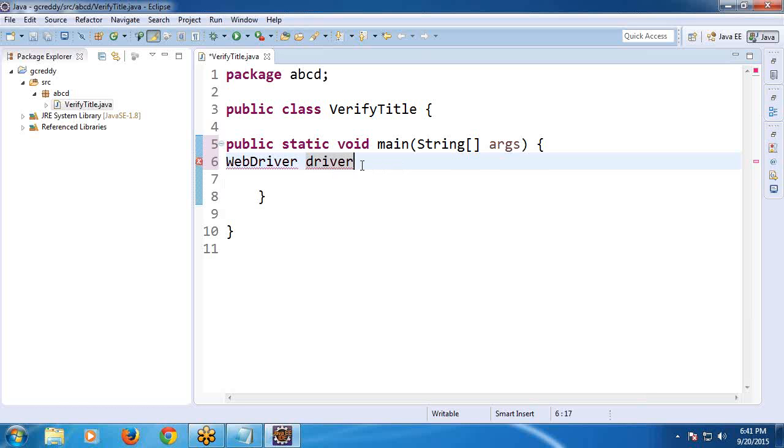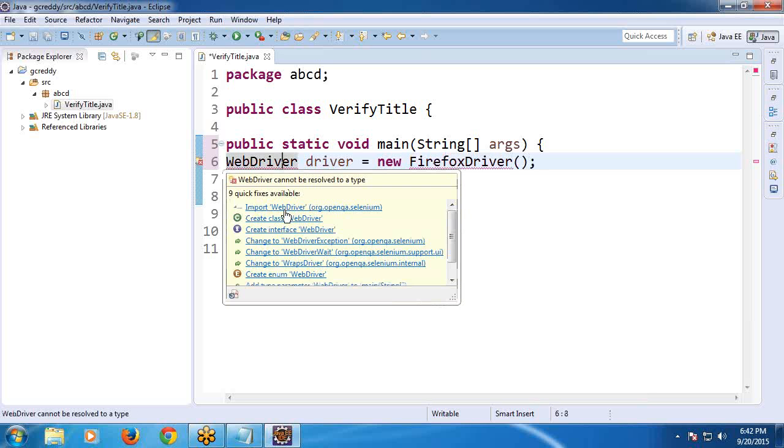WebDriver driver equal to new FirefoxDriver, parenthesis, semicolon. Save. It is showing red color, na. Import WebDriver.